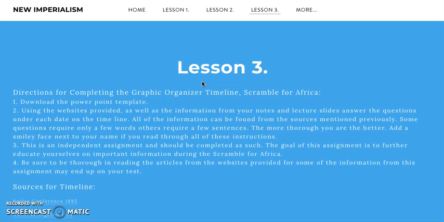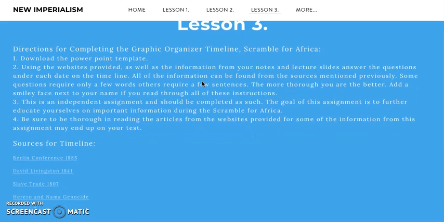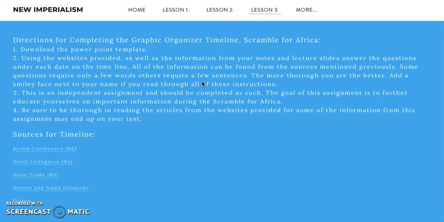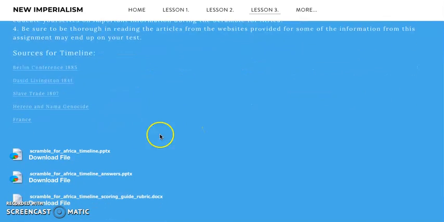Personally, this is one of my favorite parts of this lesson, because it is so amazing how fast it happened, how fast Europeans were able to take over Africa.